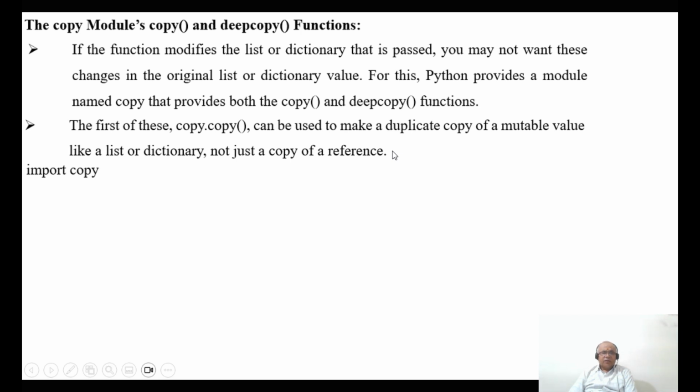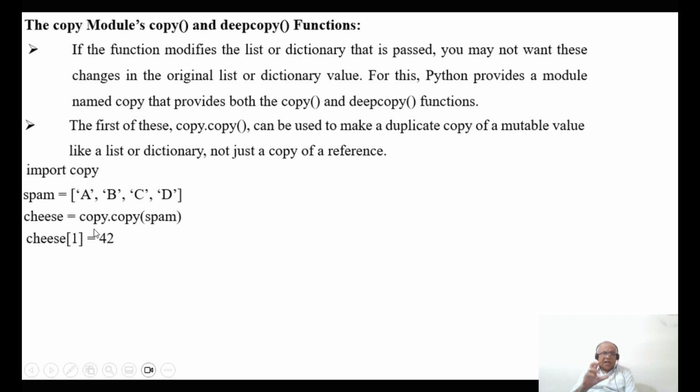That means I import copy, and I create a list in a variable spam containing the list ABCD. Then I create one more variable, cheese, and I copy the list of spam using copy.copy(spam).